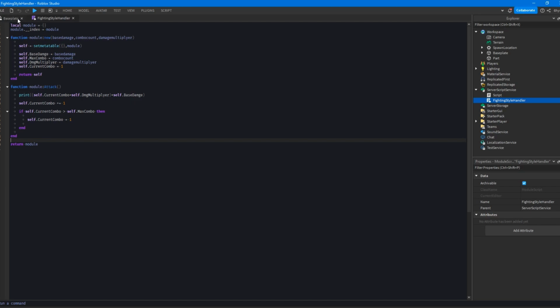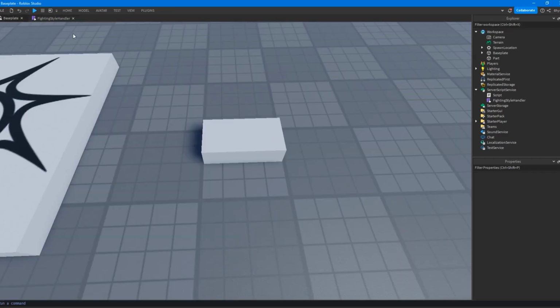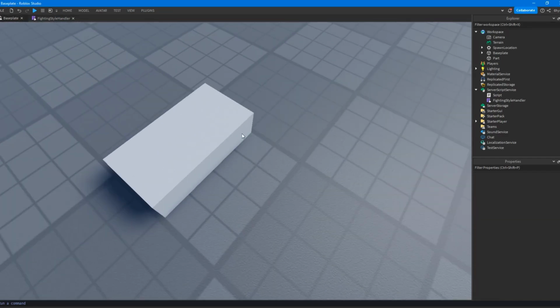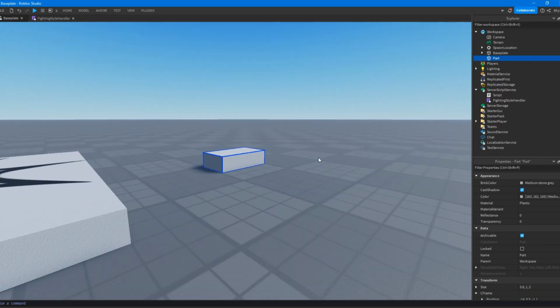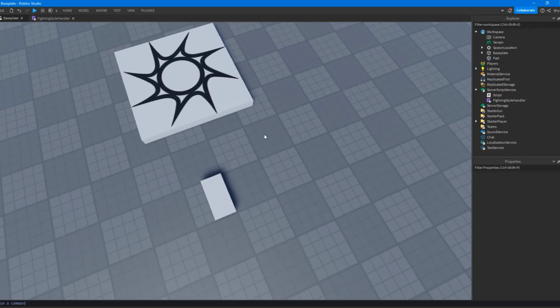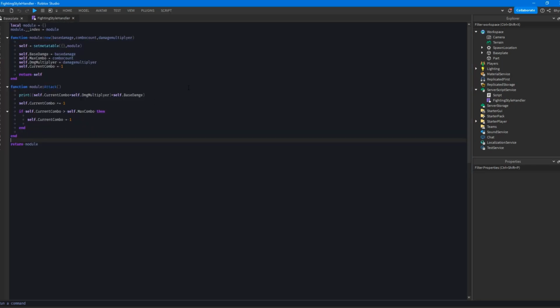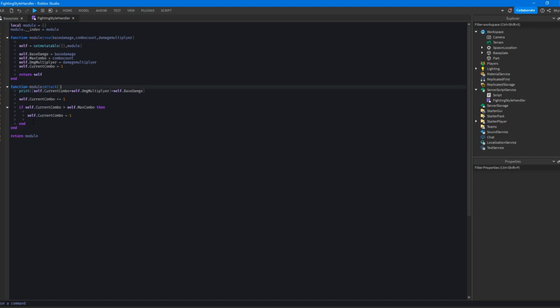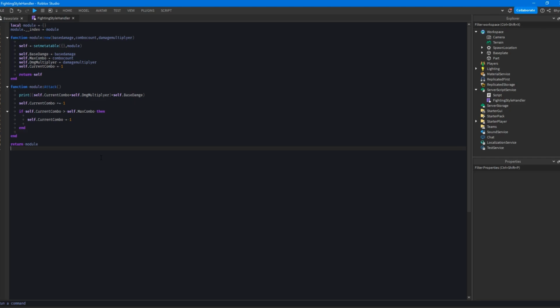I know object-oriented programming can be kind of tricky for some people to figure out, but once you get the hang of it, it can be pretty useful. A lot of people like to overuse it, but I think it's a very powerful thing. It's kind of what I'm very used to. So hopefully it makes sense, and learning object-oriented programming will really help you understand how Studio itself works as a whole, because it somewhat has object-oriented programming traits as far as how instances work with inheritance and things like that. And honestly, I'm going to be going over inheritance in my next video probably.